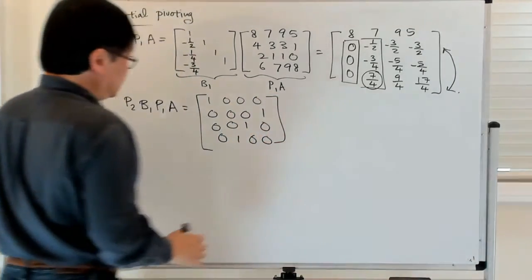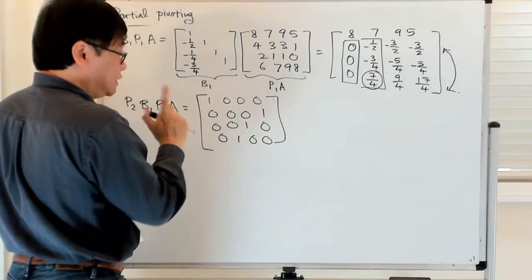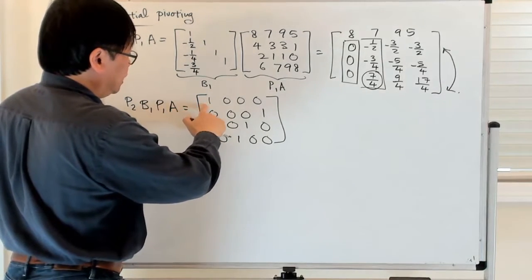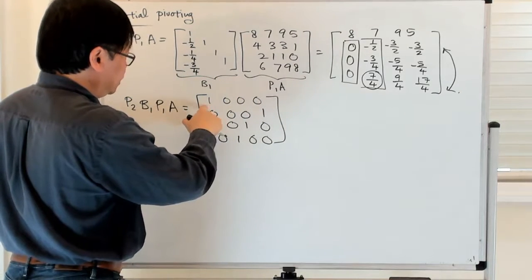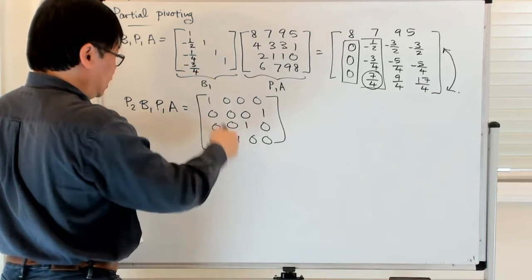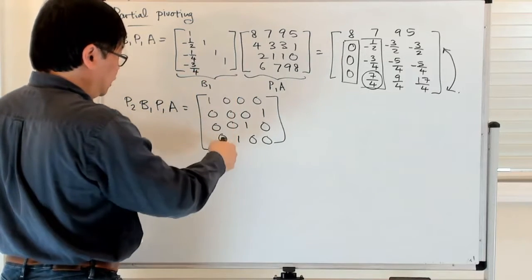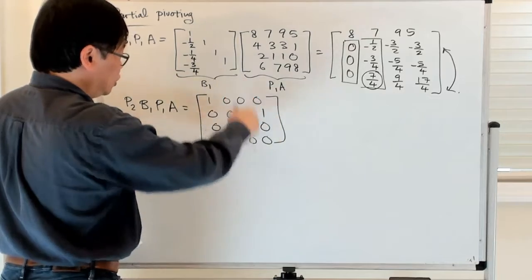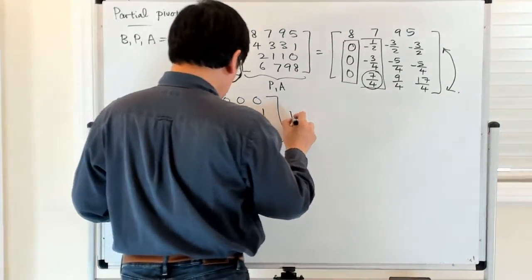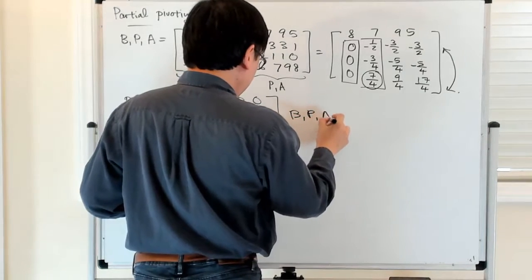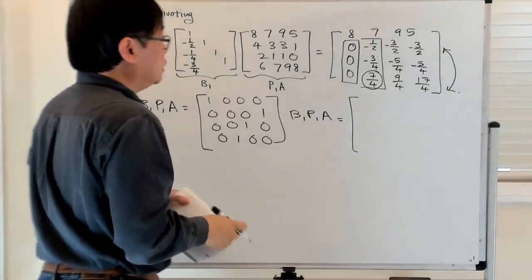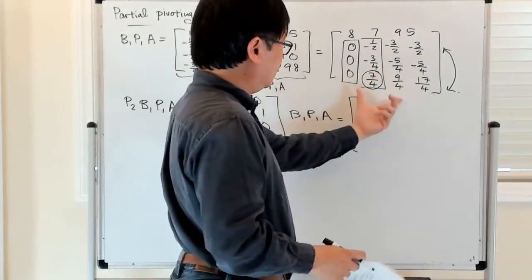So it's easy to check something is a permutation matrix. There's exactly one and only one entry which is 1 in each row and column, right? So if here there's no more 1s along that row, there's no more 1s along that column. Again, no more 1s along that column or that row, and you can sort of check that, right? Okay, so this is B1, P1A. And again, all this does is interchange rows 2 and 4 of this matrix.